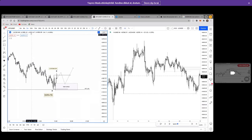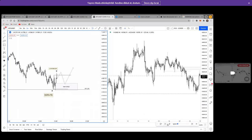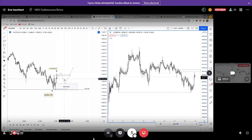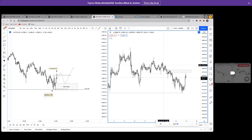But since you're trading lower time frames, as I said before, I think you have to approach the market from a liquidity perspective instead of being so specific about getting closes and market structure breaks that go purely with the definition of it. So you just take a look at the wick, it swept the high. Okay, price took the liquidity above, then went to the liquidity below, and now we should get a reaction from the red candle. And why are you positioning yourself long at this point, since you are not getting a higher time frame confirmation to go long, which would be a market structure break? I mean, it's been pretty aggressive.